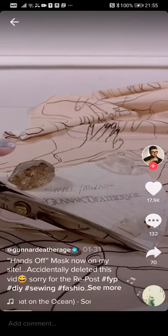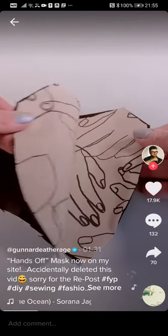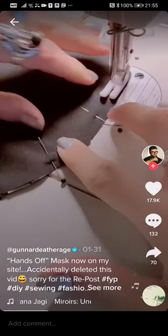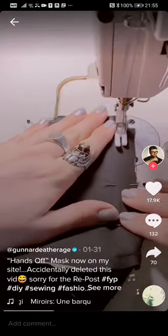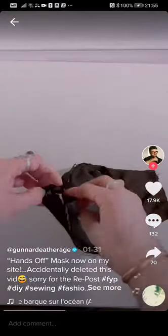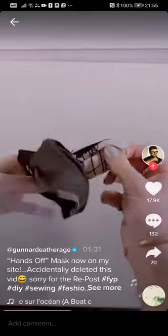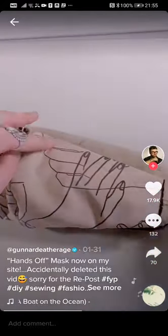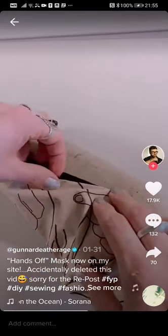The outside layer of the mask is obviously going to have the handprint, but I am going to back it with a high thread count cotton just so it's got an extra layer in there. And I'm also going to be adding a layer of satin that will touch your face. And believe me, this rayon satin is super soft. After stitching the lining together with the outside of the fabric, I'm just going to flip it inside out, and then you guessed it, it is time to press this mask flat and beautiful.